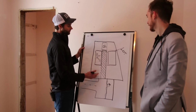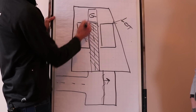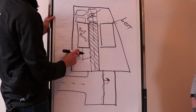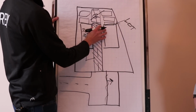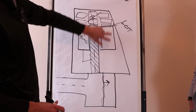Now, back here, what we're looking at doing is a mutual driveway. We would lose the garage. We would put our parking there. We have one parking spot in the front. On this side, we have 3 parking spots. Not to scale, but kind of staggered in the rear. So that way we've got 3 for this house, we've got 3 for this house.